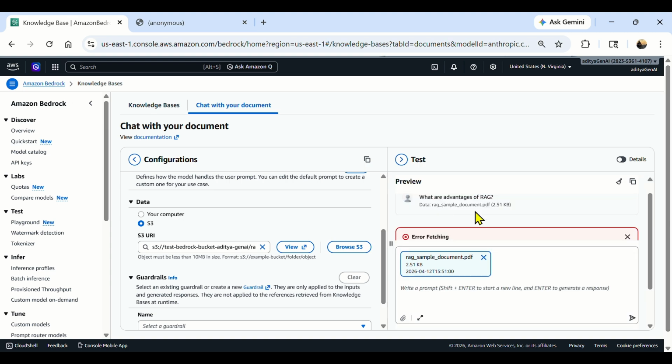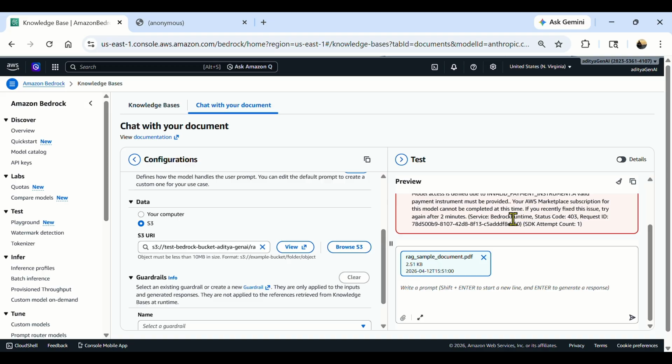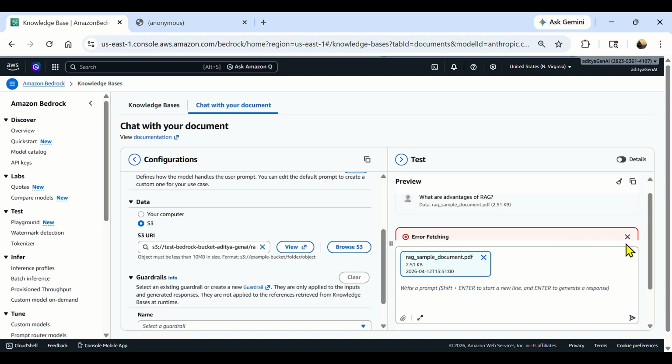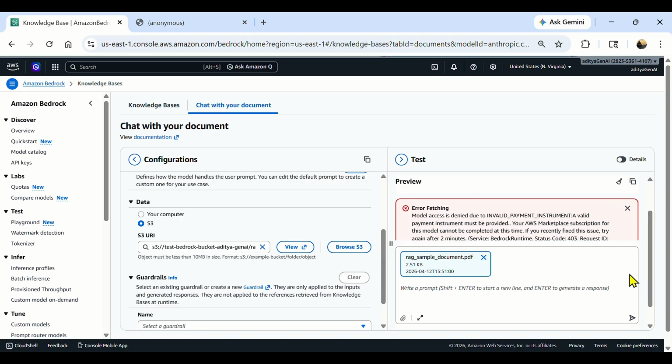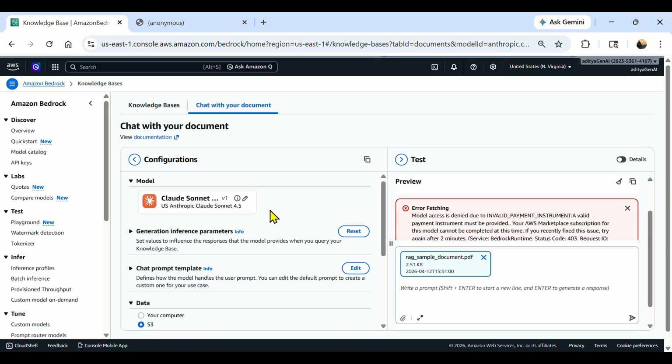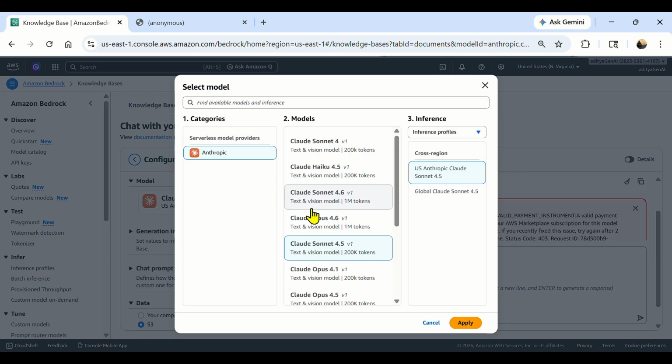Yeah, I expected this: model access denied. Now let's try with some other model. Let's edit this. Okay, Claude Sonnet version 4. Let's see.